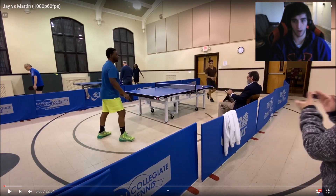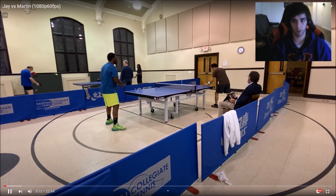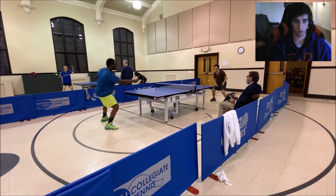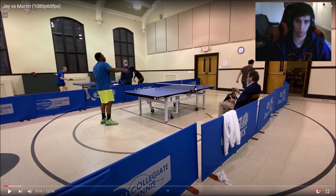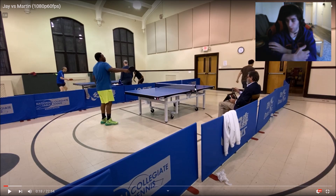If you push it short it's probably going to be high, and if you want to keep the push low you end up pushing it long — so he'll always have that solid third ball. I really like the way you blocked there, jammed him on his forehand, pushed him deeper into the corner and then switched wide — very solid play. The second return you actually did flip, which I very much liked as well.